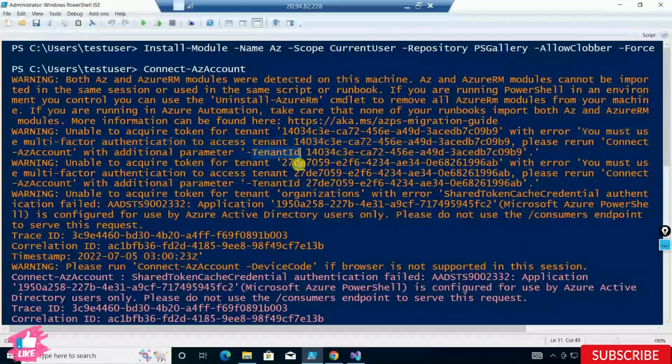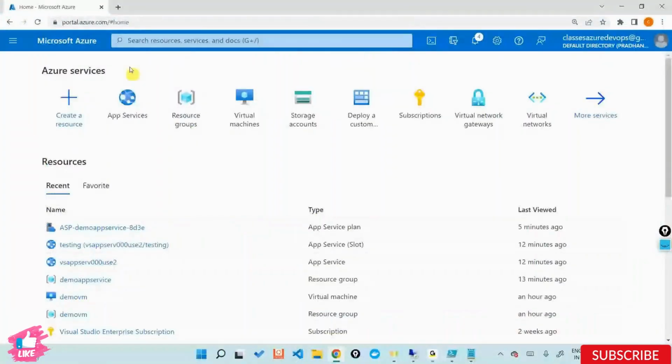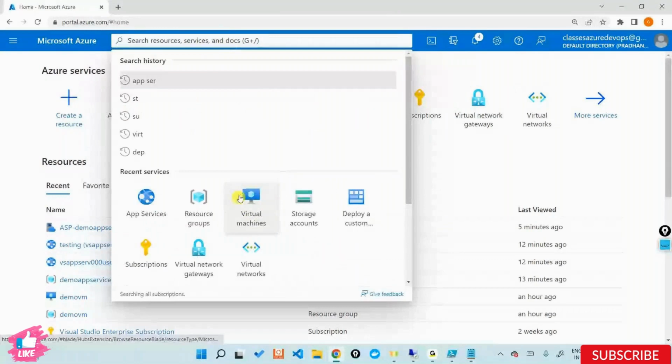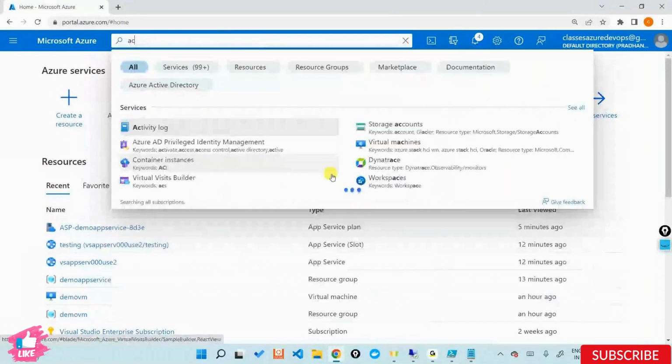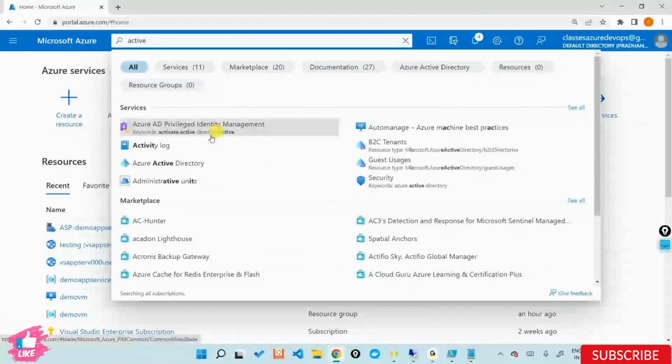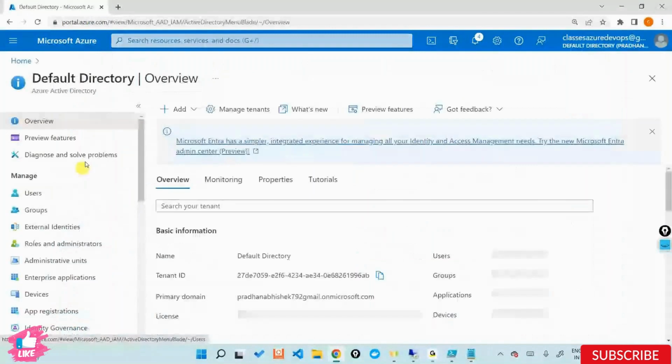By using the ID of that particular tenant out here. So what I do is, let's go here into the Azure portal. And where do I get my tenant ID again? Active Directory. So this is my account. I'll go into my Azure Active Directory and I'll copy my tenant ID. This is my tenant ID. I'll copy this out. I'll go back into my PowerShell script, and this is something that I'm doing for the very first time. Every time I don't have to do this.